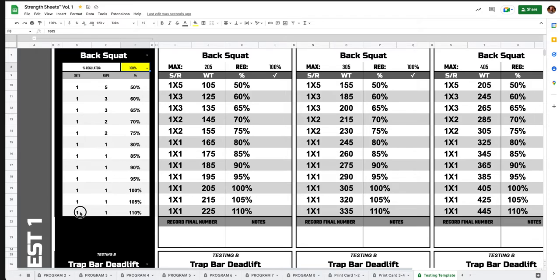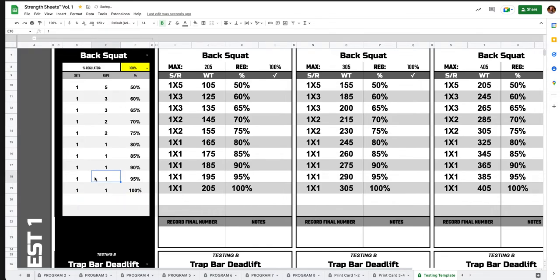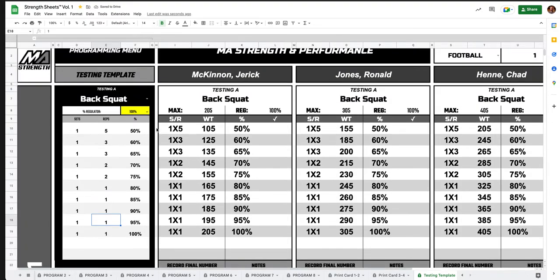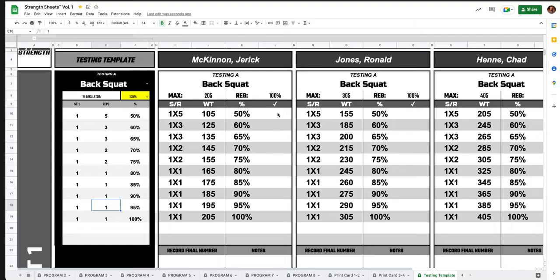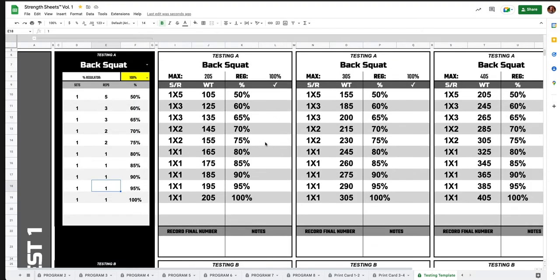But totally customizable, right? If I delete this, it's going to delete on the sheet too. It's no problem. You're not going to be able to see it. To make it whatever you want it to be. And on this sheet, you'll have a check mark column where you can check off every time they've completed a set. The athlete can.